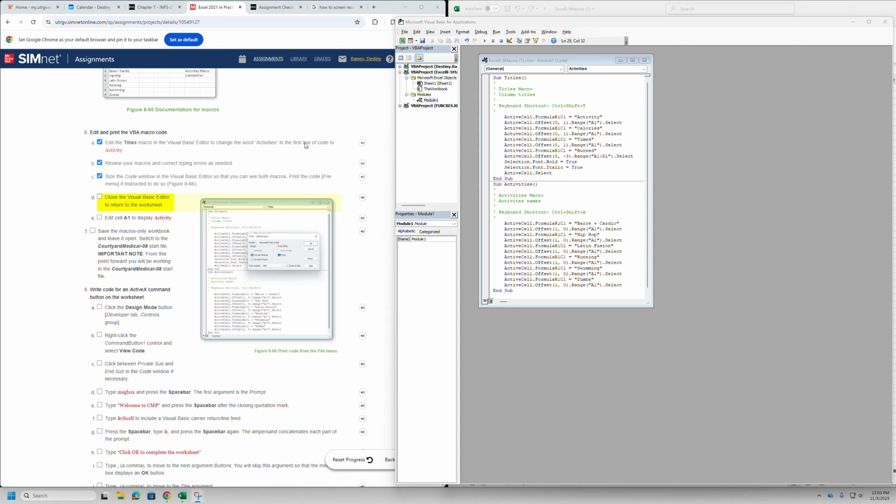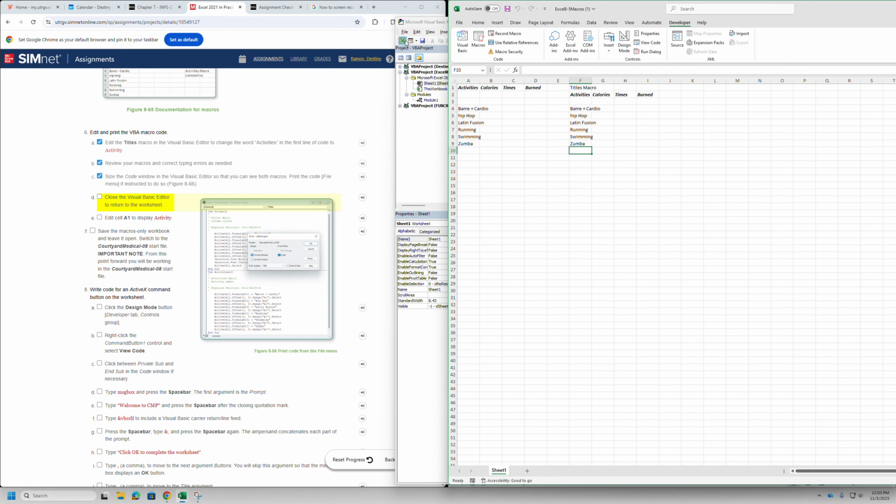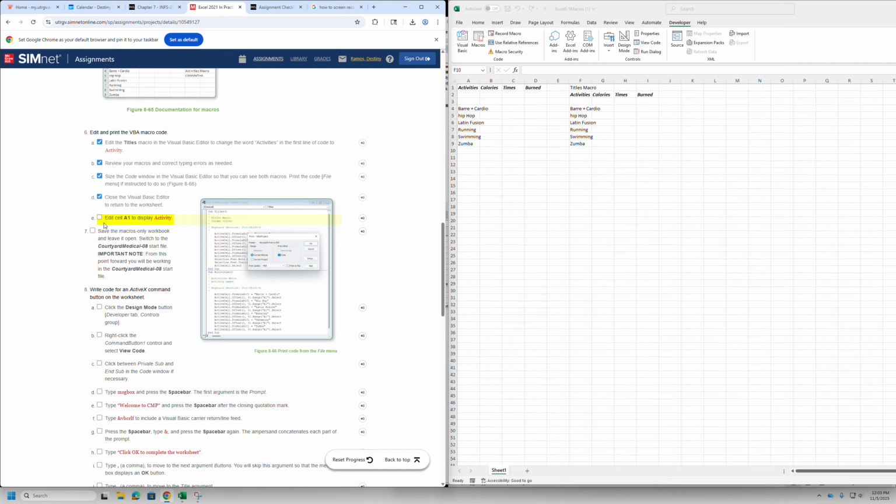What you do here after you get from step 6C, instead of closing it, you're gonna press this button, and it's gonna send you back to the Excel. Edit cell A1 to display activity.